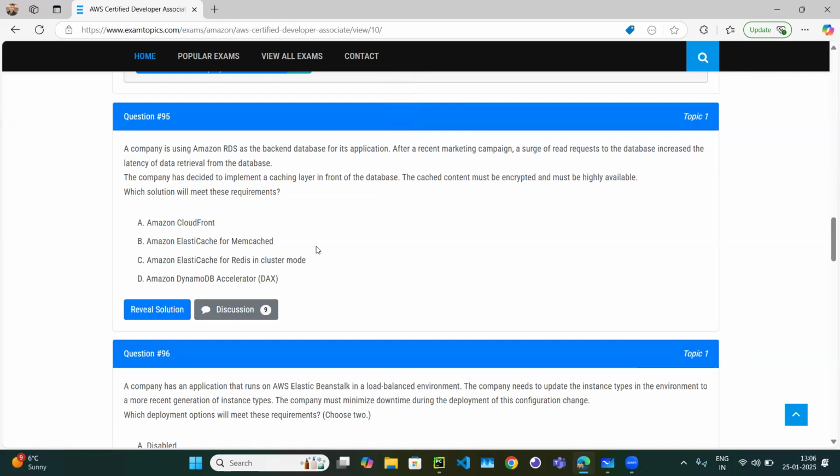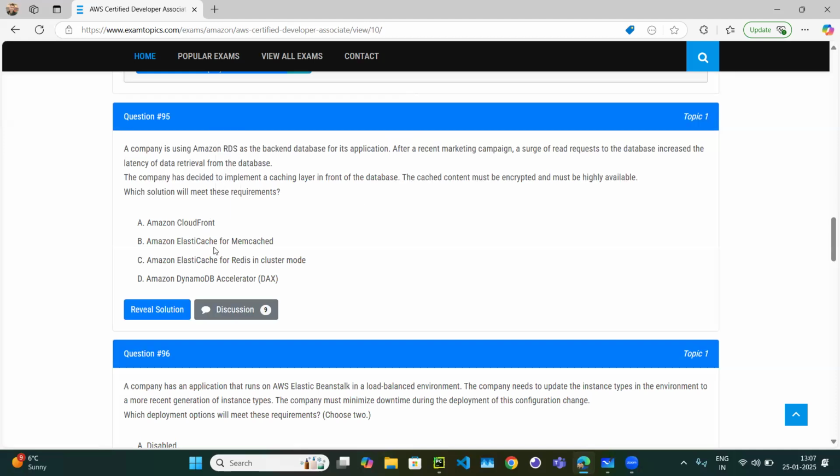Their application is accessing the RDS, but they have noticed so many read requests going through. So they want to implement a caching layer to reduce the latency, and the data should be highly available even with caching.